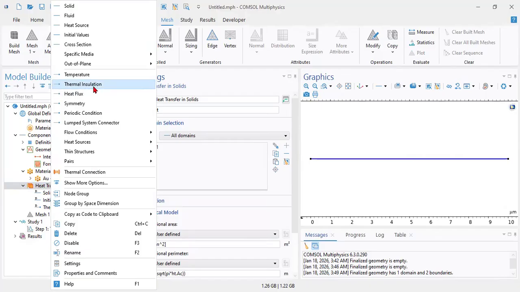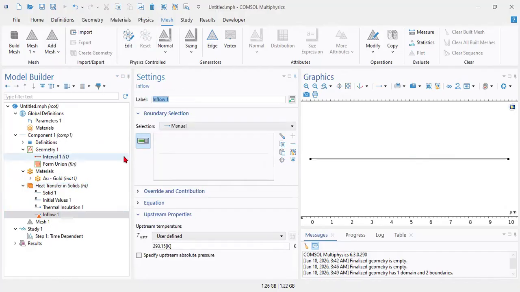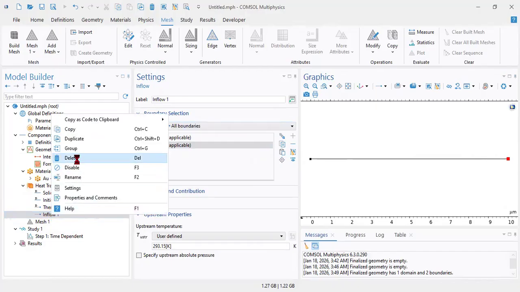For now, what we can do is select maybe an inflow. I don't know why, it's not applicable.